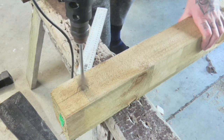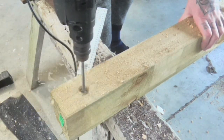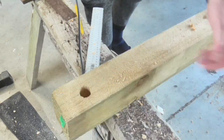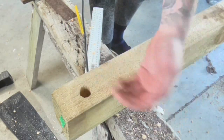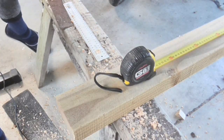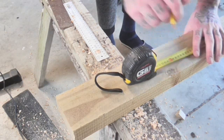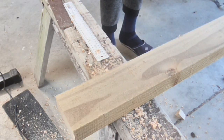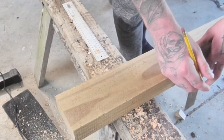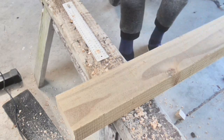Alright, so the next thing we're going to do is drill a hole for our pull-up bar. We're going to go most of the way through the post to the other side, but not completely through. It depends on what kind of bar you have, but mine doesn't have a lock or anything. You want your drill bit to be about the same size as your bar, not too much bigger. Mine was pretty much exactly the same, so it was perfect. Obviously smaller won't fit, so exactly the same size hopefully for your bar.